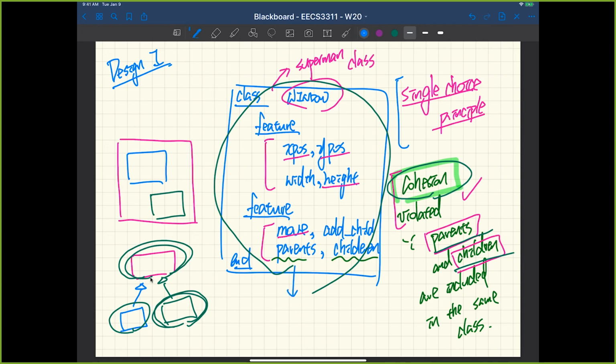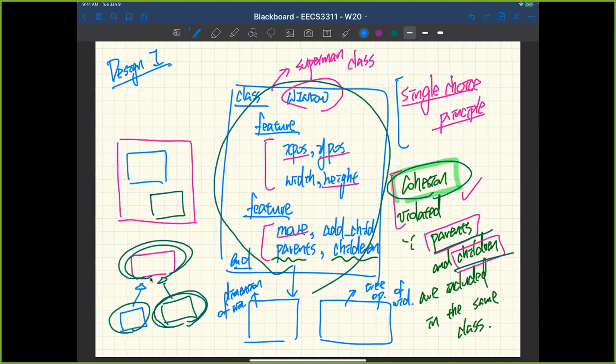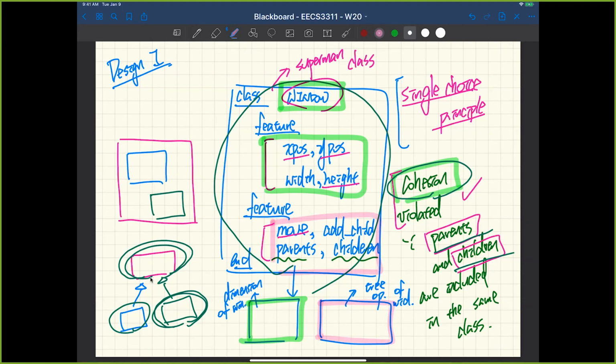Okay, so what I'm trying to say is, it would be very nice to decompose this particular window class into two classes, somehow related, of course. So maybe one class will be about the dimension of the window. Another one would be about a tree operation of the window. Okay, I'll give you more details. I'm just trying to sketch the idea together with you. So now we want to somehow decompose this particular window Superman class into group number 1. They should be put into here, and also maybe group number 2. They should be put into here, into two separate classes.